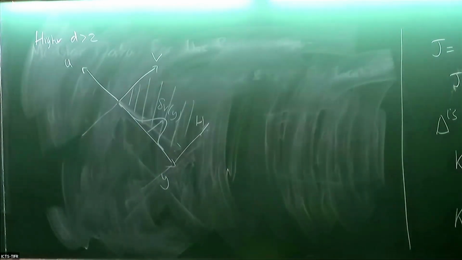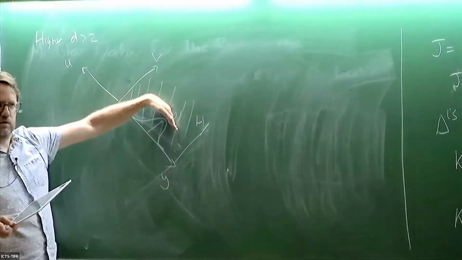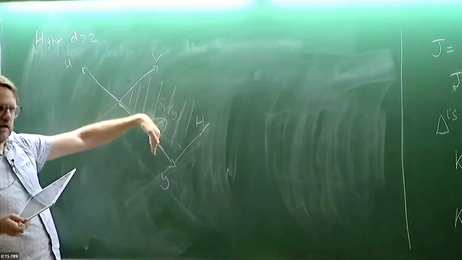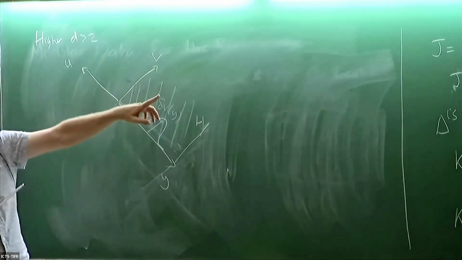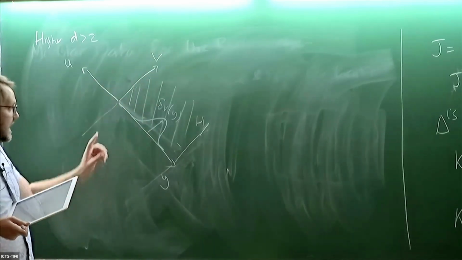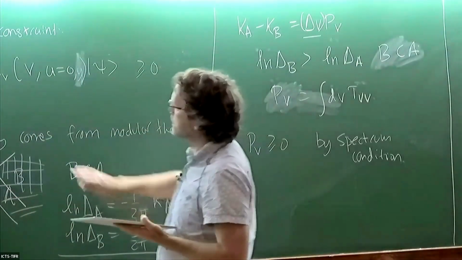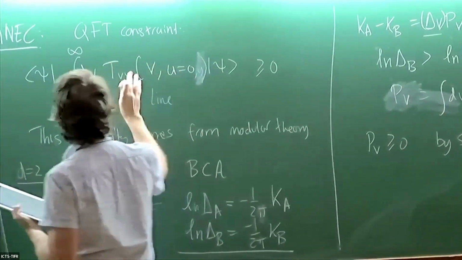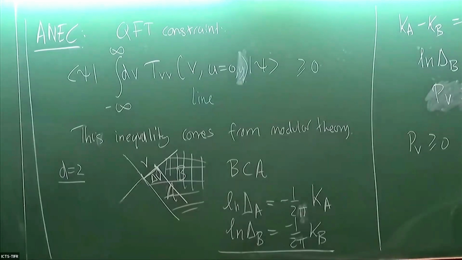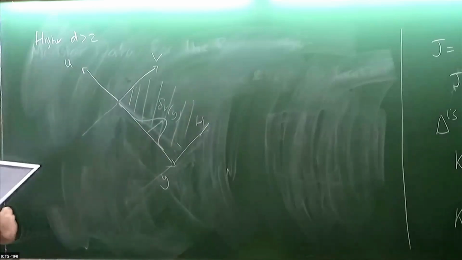Okay, so you can see why I'm doing this. In higher dimensions, I could have done a uniform deformation, and then I have two Rindler wedges, the modular operators are two boost operators, and I get the same thing I just got in 2D: the null translation operator, which we know is positive. The ANEC is much more localized. We're just integrating over a single line from -∞ to infinity. It's a bit misleading here. There's this Y here, and the Y is fixed, so this is a single line. And how are we going to get a single line? We're going to try to localize around a point by having this sort of bump here, so we're going to try to localize around this point over here.